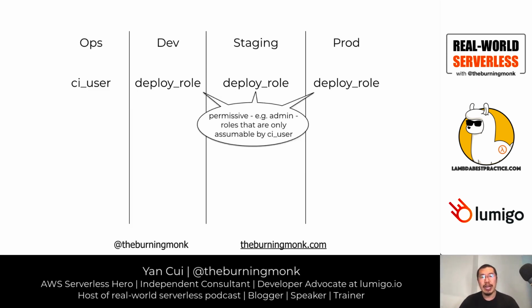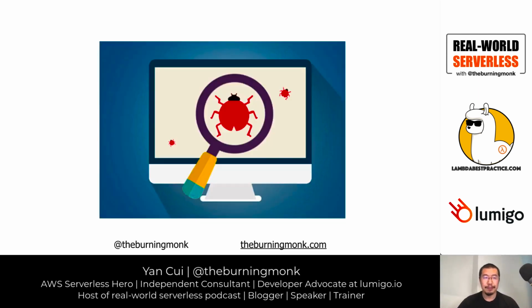So this way, you can have very permissive deploy roles and still be safe in your CI pipeline, because they can only be assumed by the CI user, which on its own has no permissions whatsoever in its own account. But if you want to add another layer of protection, then consider using attribute-based access control, or ABAC, where you can further limit access to resources by tags. But for now, many of the services that we use just don't support it yet, including Lambda, which is again the reason why I didn't use it here.